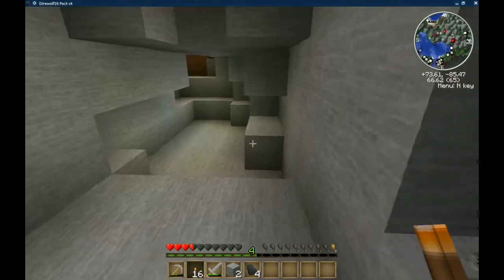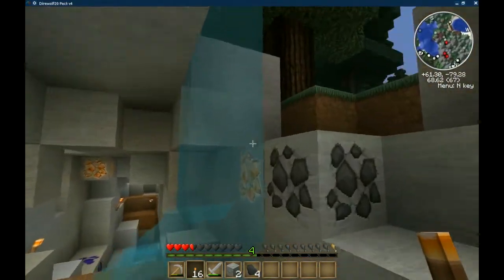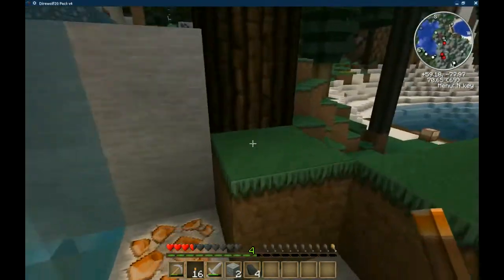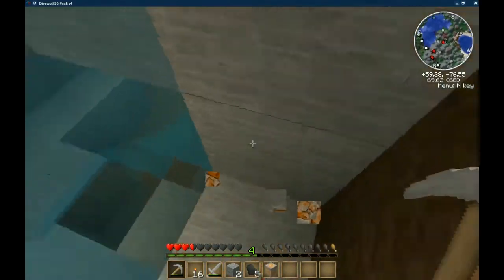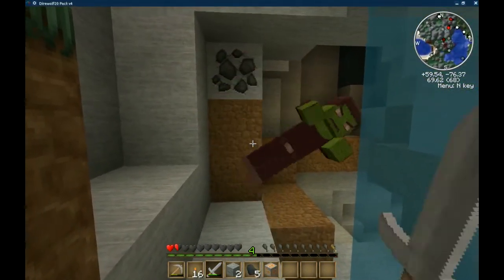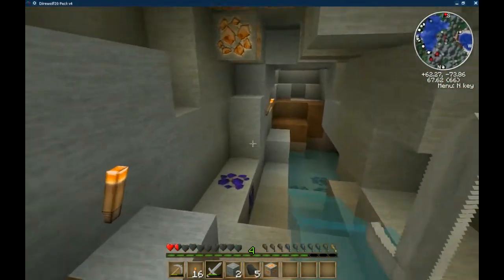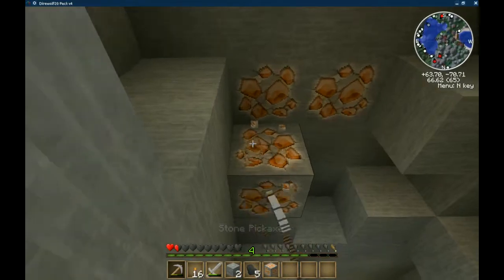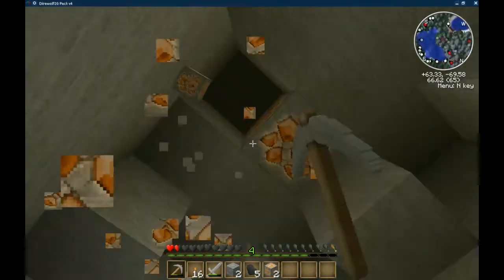This comes out on the other side. This might make a nice little basement area. We got some coal and some copper here. Oh! If I'm not careful, I'm going to end up dying. That would be good. Especially since I don't have a bed yet.